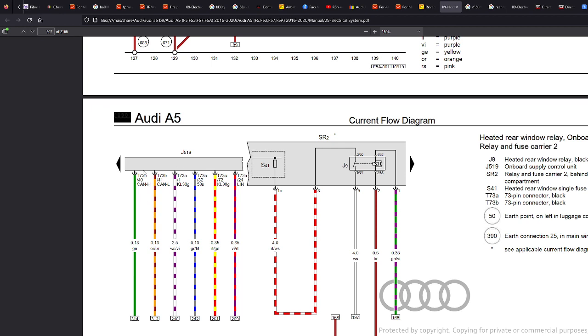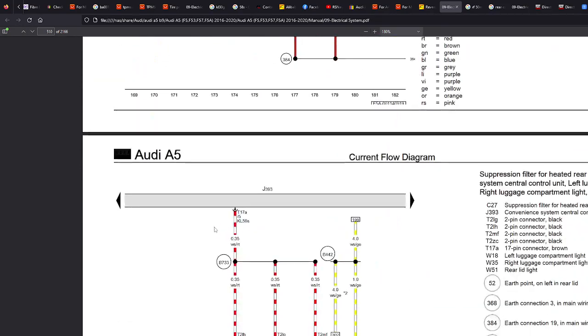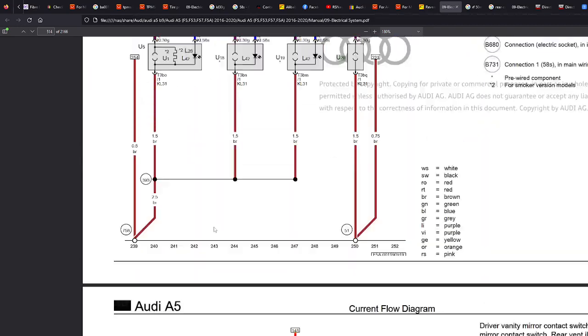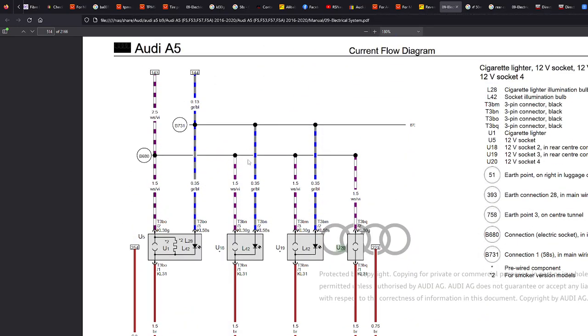Now, in this example, let's say we want to make it permanent. I don't recommend you do it this way. I'm purely giving you an example so you can work this sort of stuff out. But if you made this cable permanent, you would know from this diagram that it would affect all these because they're all interconnected. So if we made this permanent here, that would be permanent, that would be permanent, that would be permanent, that would be permanent. If that's what you want to achieve, that's fine.